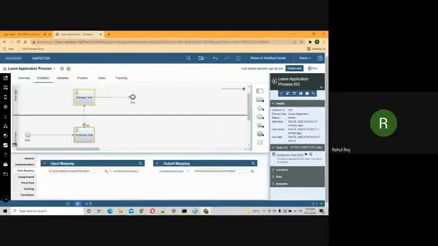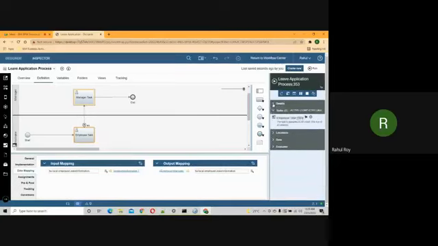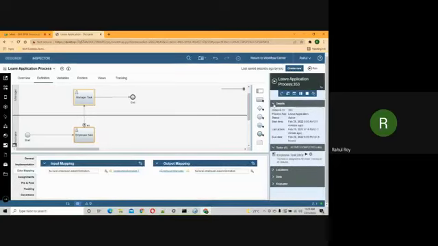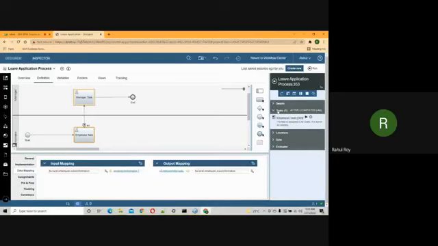Next, we have tasks. So this detail section is done, and I believe that's very simple. Next we have tasks. This section will show you which task is created right now and which is the active task right now. When the employee task is completed and the token moves forward to the manager task, it will show me here that the employee task is completed by whom, and then the manager task is active.